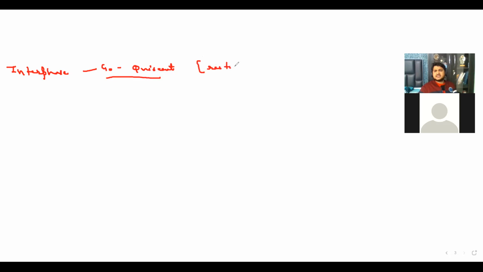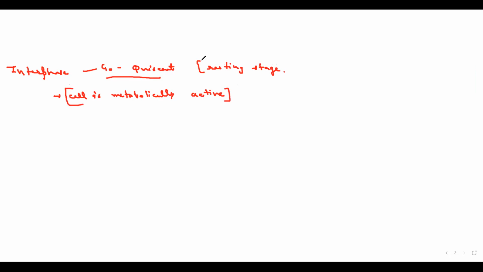Have you ever seen certain premature babies, they used to sleep only, so resting. So sometimes it also happens here. When the cell is just formed, it takes some resting state, which is the quiescent state. In this state the cell is metabolically active. The cell is active. It is not dead. Metabolically active.